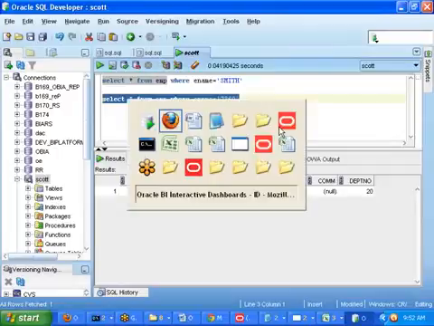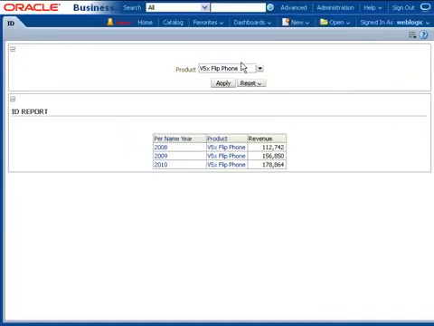Same requirement I am expecting here also. Here, after selecting some product, if you click on apply, it is going and putting the filter on a non-indexed column, which means performance will be decreasing or not. Instead of that, what do I want to provide, sir? Indexed column I want to provide.